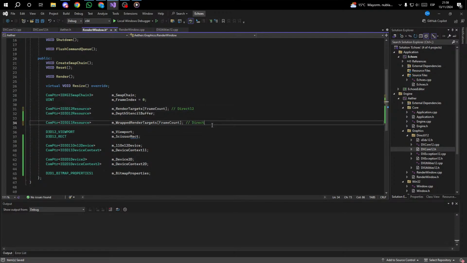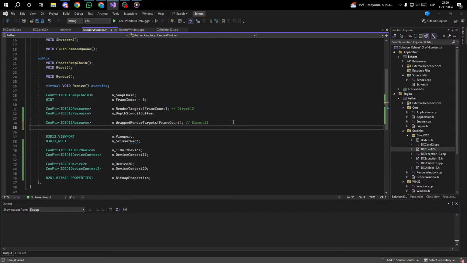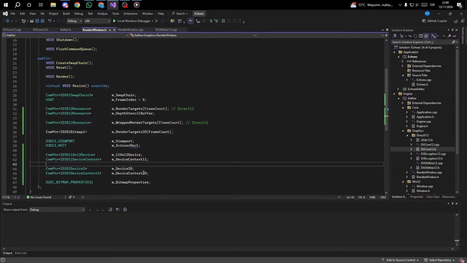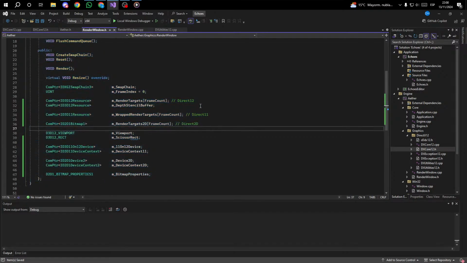We've got our wrapped render target, which is Direct 11, and then we have one more to add, which is our 2D render targets. And our 2D render targets looks like this, and it actually comes up with the class of bitmap. And then this one here is Direct2D. So although we're going to be only rendering on this one and this one, again, we have to run it through a Direct11, so we need this one in the middle.